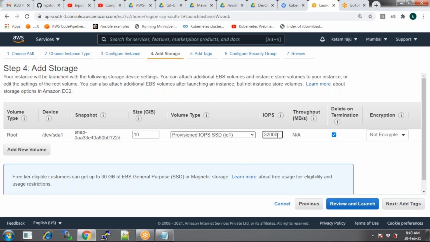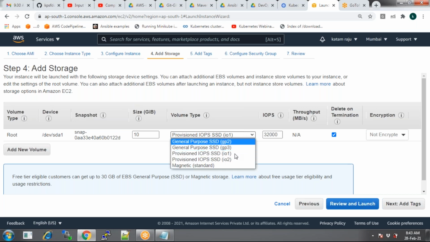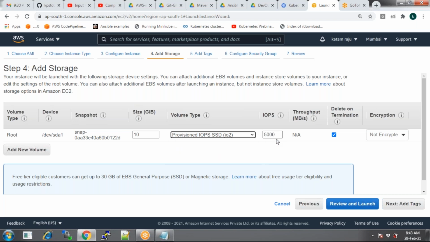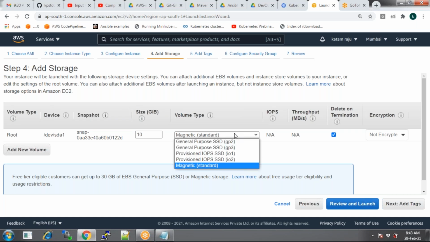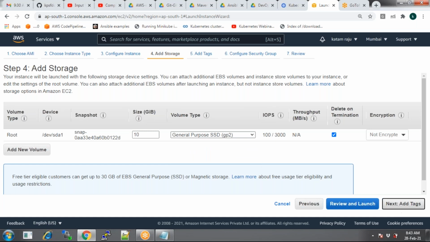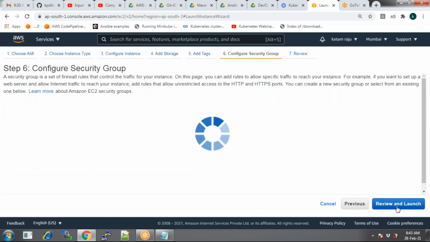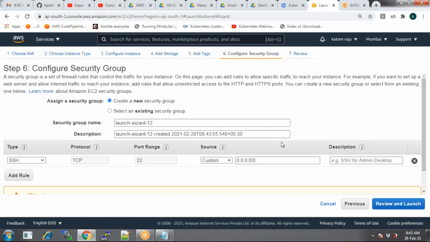Then go with provisioned IOPS 2 for up to 64,000. And then magnetic: if you're not processing any data which you store on the volume, you can go with magnetic.